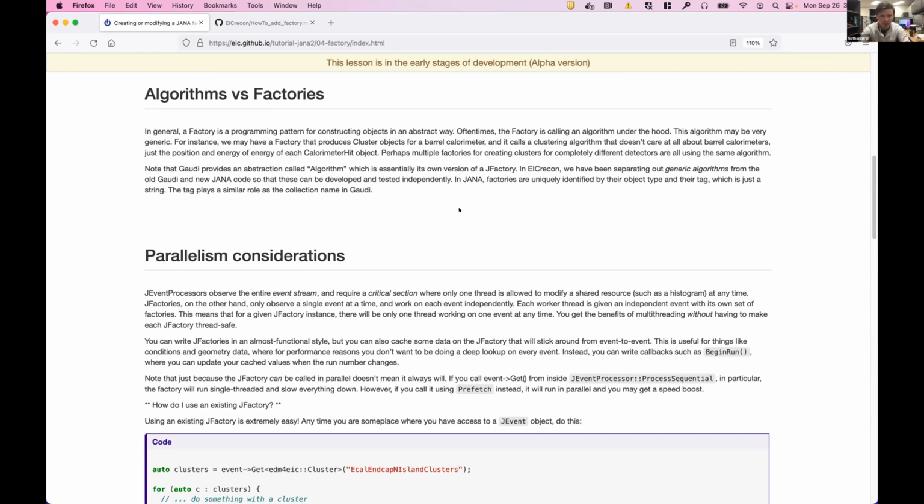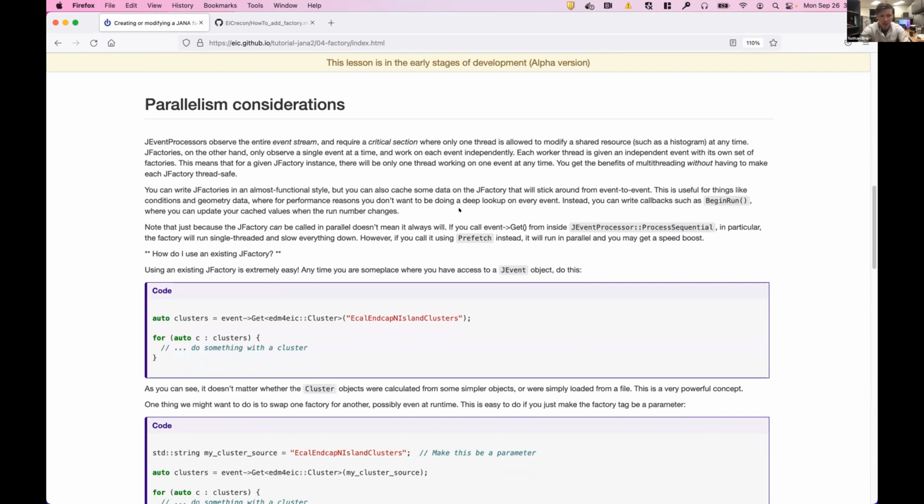All right. The other critical thing to understand about JFactories versus JEventProcessors is that the JEventProcessor is observing the entire event stream. It's similar to fluid mechanics, where if you're examining a fluid flow, you can either have a little window on a fixed point in space and observe how the flow changes at that window, or you can attach the window to the flow, and the little window moves along with a little fluid particle downstream.